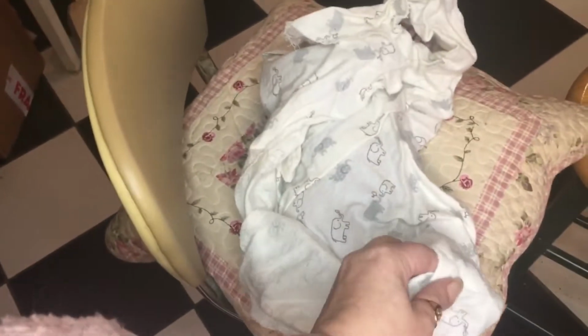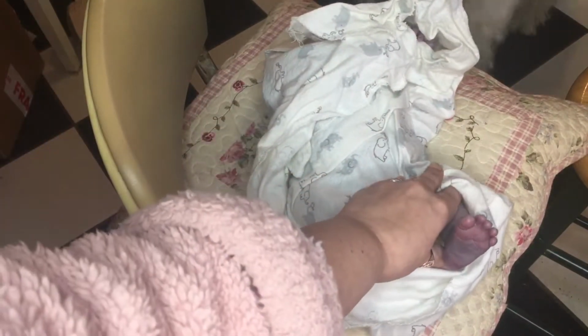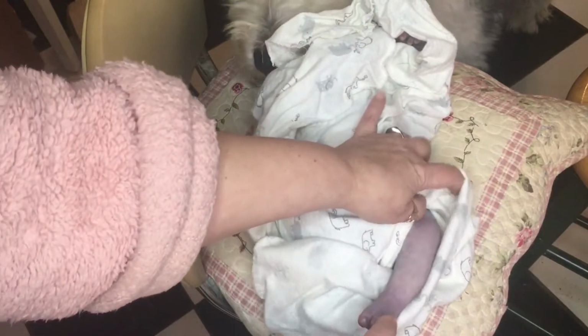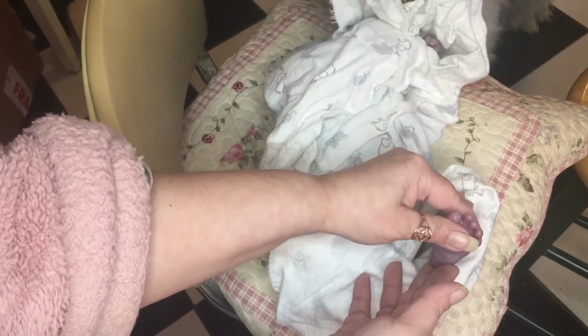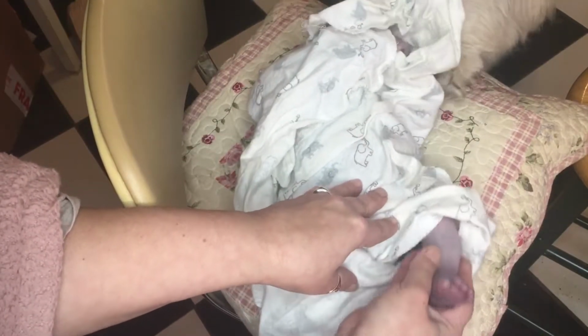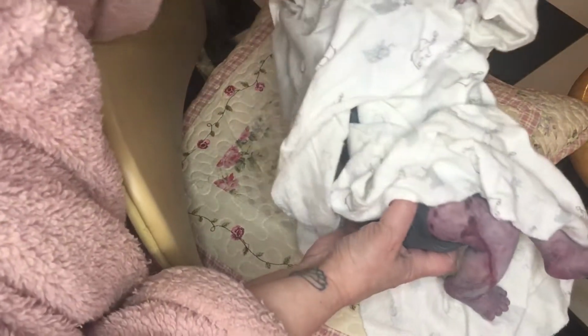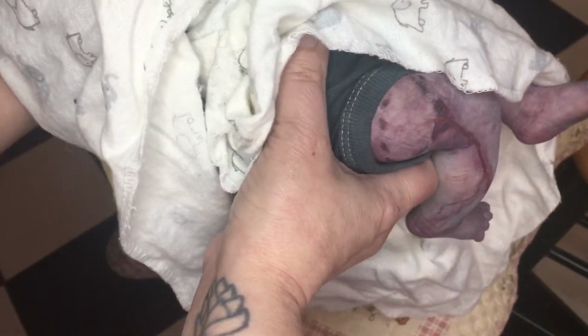Make sure I can get the little feet in there. Look at the little foot. You see that? That's her little foot. And that's her little leg. Oh, she's nice and heavy. And here's her other little foot. And look at that. Can you see? She's been bitten by a zombie. Let's see if I can. Oh, he got her head all wet. Can you see the zombie bite?